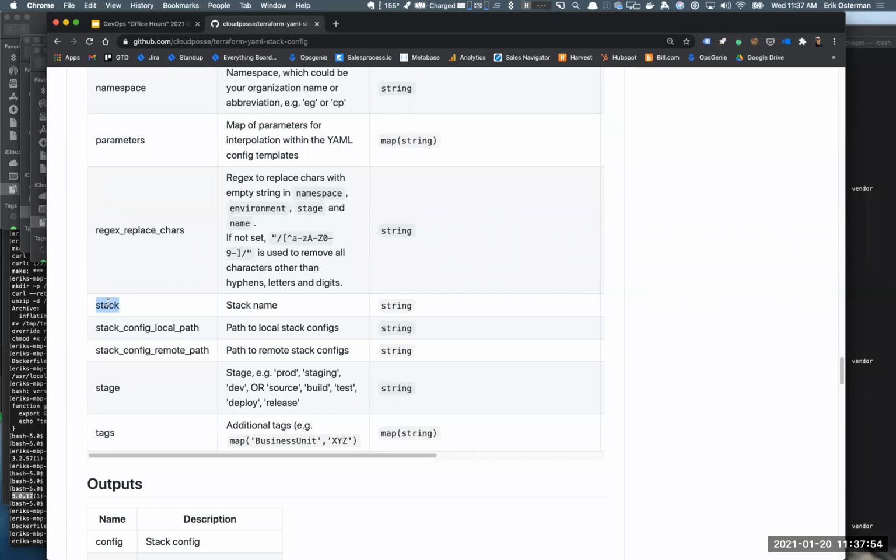Why are backend settings important? Well, what if you want to access remote state for another component, another root module? You're going to have to know those backend settings. And if you want to build something that isn't tied specifically to the AWS S3 backend, you have to abstract that. So you can support Vault backends, so you can support Terraform Cloud backends, so you can support multiple kinds of backends for that.